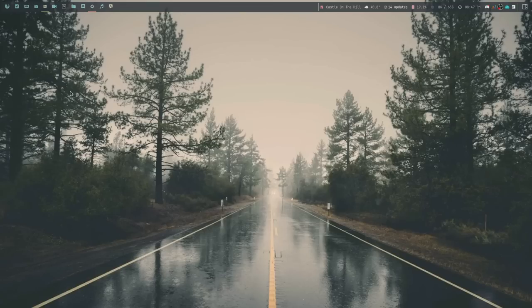Outside of the clock and the workspace information, the rest of this information here is not essential. So I don't need to know the name of the song that's currently playing with MPD. I don't need to. I like to. I don't need to know the current weather outside all the time. I could always just go check the weather when I need to. I could just do that, but I like having it up there.